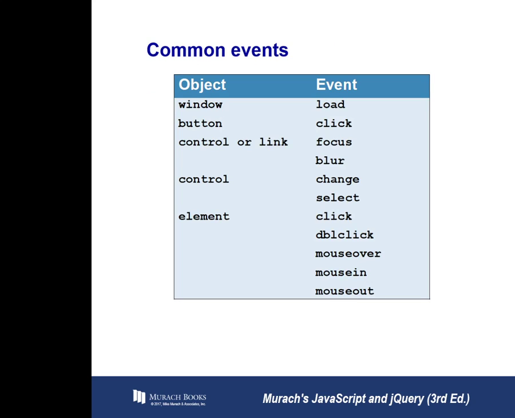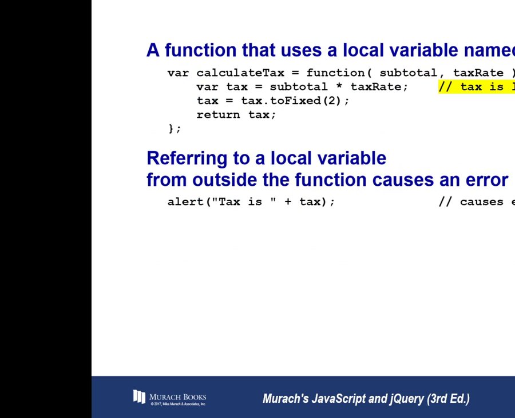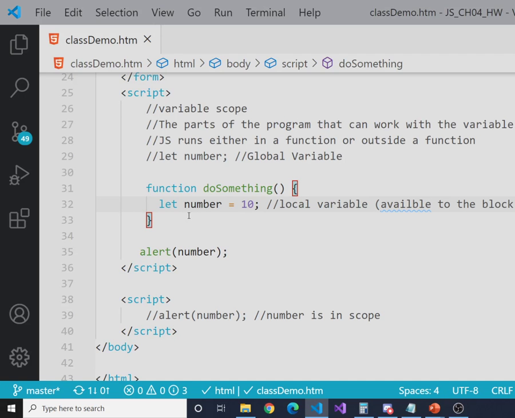Now the book will go through, and they use the keyword var, and they make a point here that if you have a local variable, it is actually possible to leave off the keyword let and var. You can leave this off and just say number equals 10. That actually works. You don't need the keyword let. You don't need the keyword var. Line 32 right here actually declares a variable called number, but it makes a global variable called number, not a local variable.